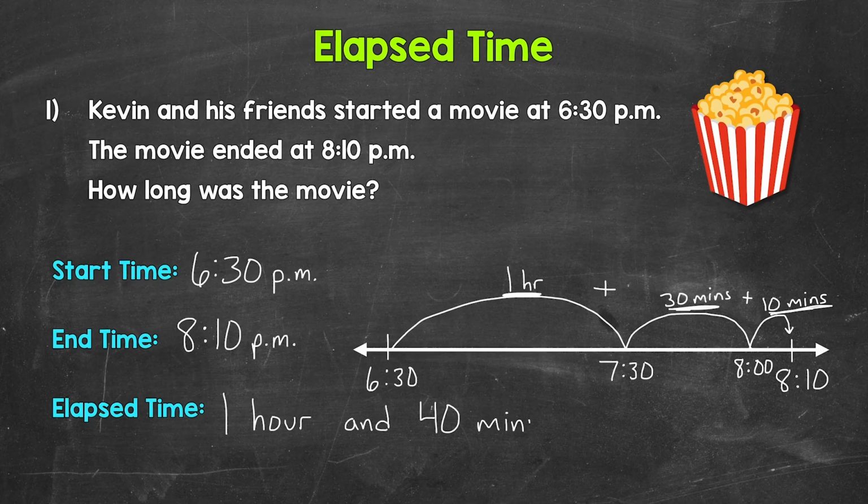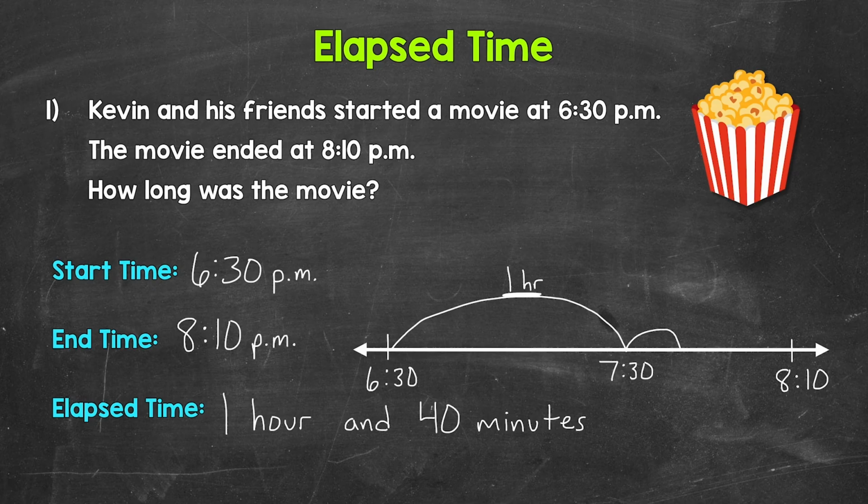Now, before moving on to number 2, I do want to mention there are different strategies and ways to think through these. So there's not just one right way. For example, let's clear the minutes here. So I left that hour jump from 6:30 to 7:30, and now we need to go from 7:30 to 8:10. So for example, another strategy here, could we make 10-minute jumps?